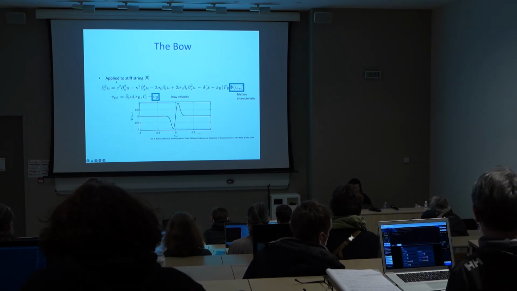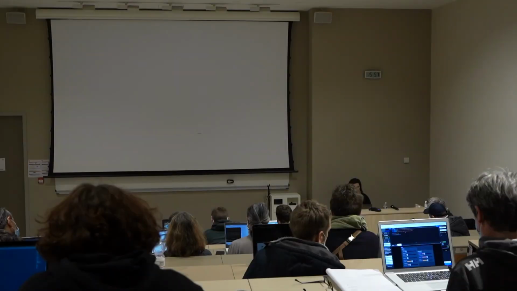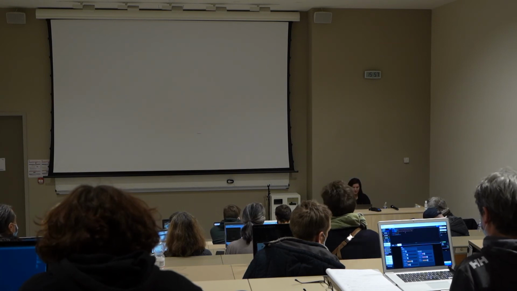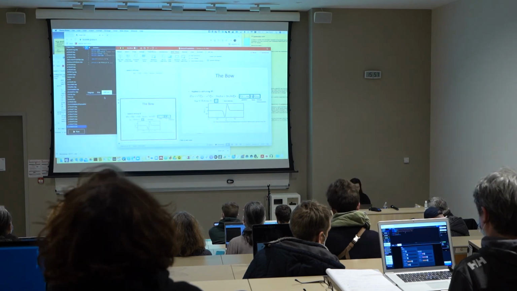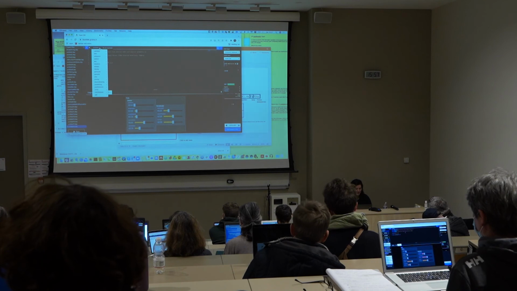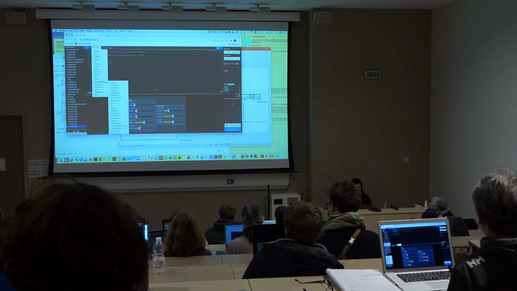So let me show you now, as a last thing, these techniques implemented in Faust. As Roman mentioned this morning, one of our students, Riccardo Russo, spent some time here last year to port these models to Faust.